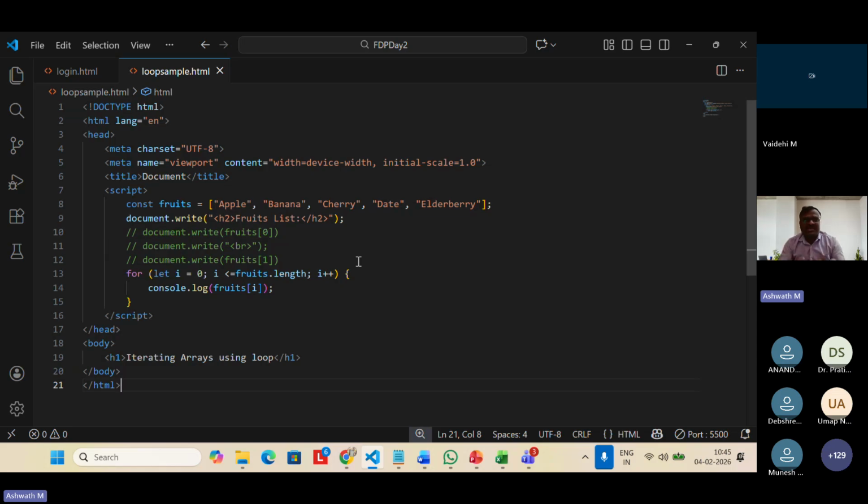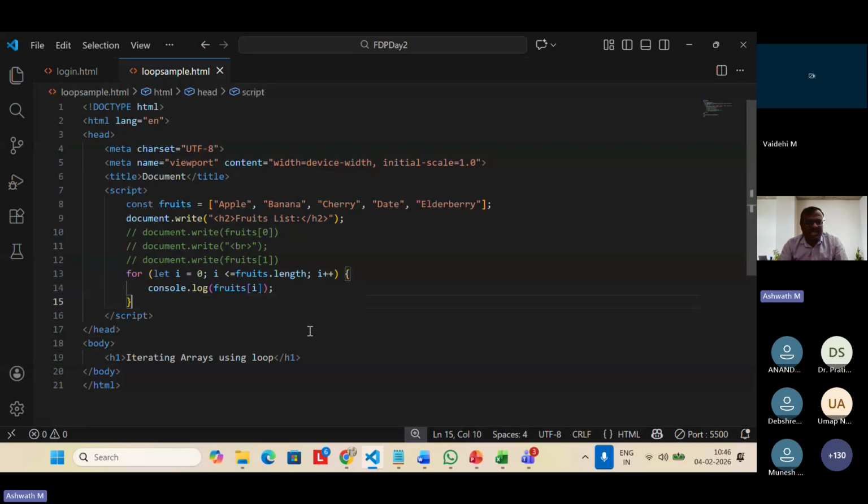Like how many prime numbers come between two given numbers, Fibonacci series, pattern building like triangle patterns, so many things will come. If you Google for loop logic building interview questions, so many things come up. We can look at them once and encourage our students to learn those things. Am I clear, everybody?